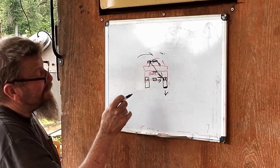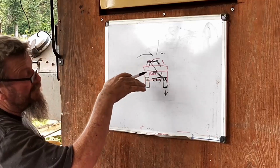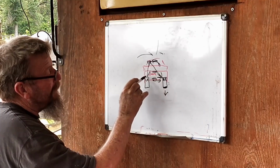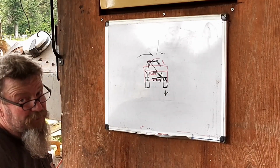And then as you're coming out of the turn and you're headed back out and things start to settle back down, you feel your car coming out of roll, that weight is coming down on your left rear. And so you're kind of getting the best of both worlds.